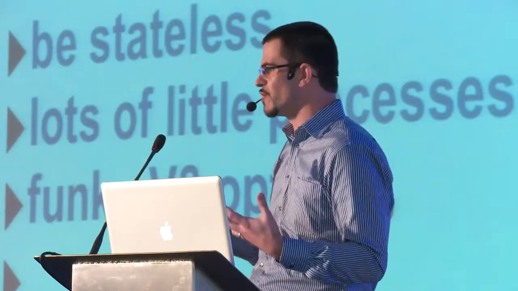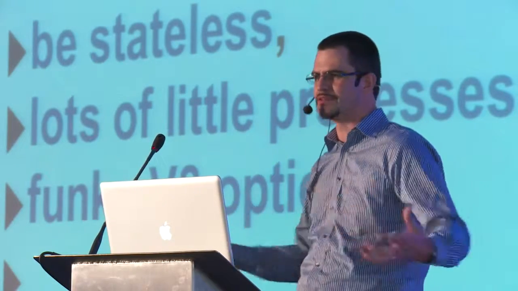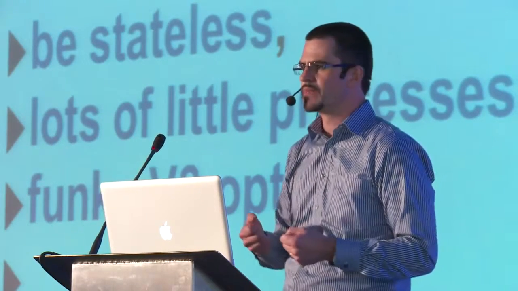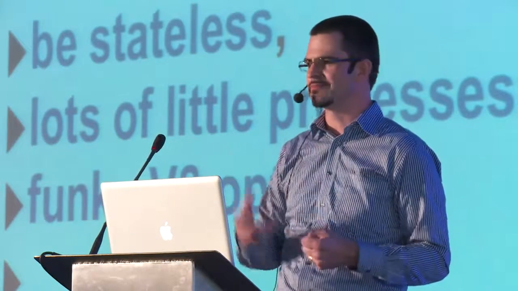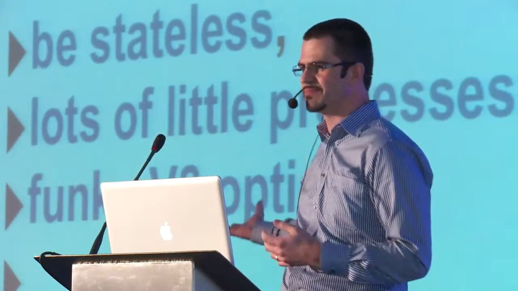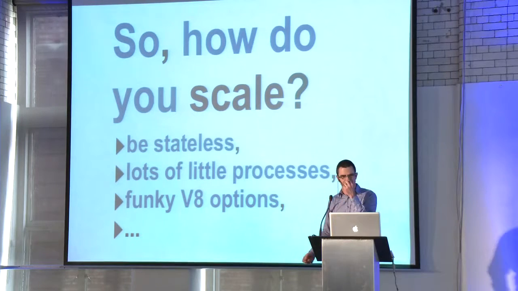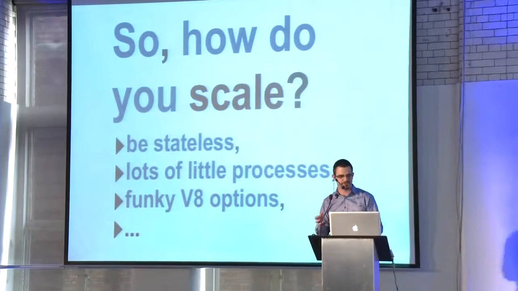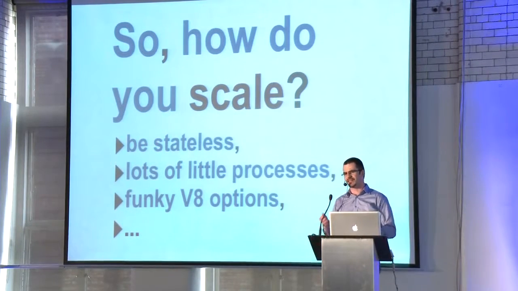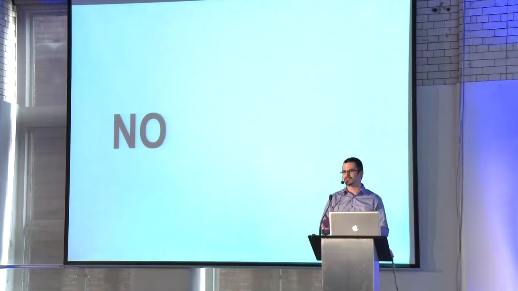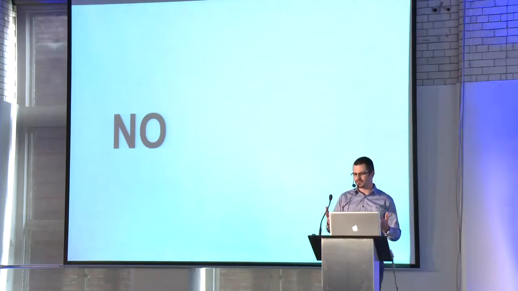And the interesting question, where you get to do cool stuff, is how you scale up these apps. There's a whole bunch of answers, and you've seen various ways to do it today. Being stateless, having loads of little processes. There's whole loads of really cool stuff you can do at V8, like turning off garbage collection. But it doesn't actually help you scale business apps. Because the real question you have to answer is, how do you scale up your brain as a developer? How do you build something that has lots and lots of complex business rules?